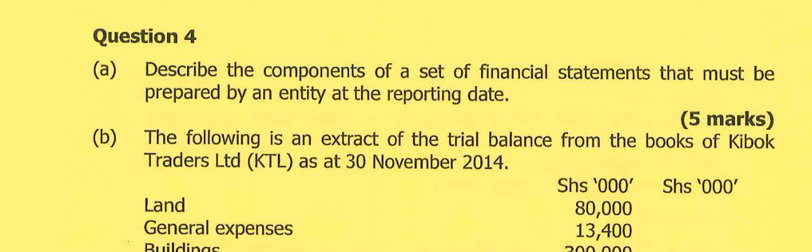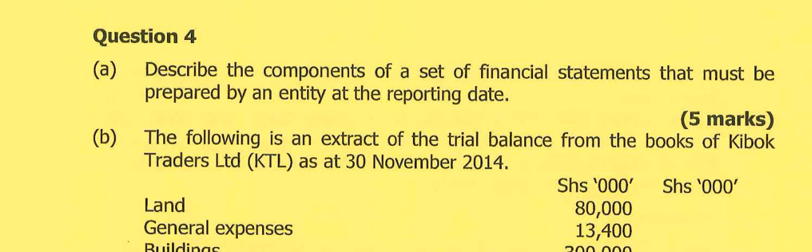Remember, a statement of profit or loss and other comprehensive income shows the financial performance of the entity. The statement of financial position shows the net worth of the entity as at the reporting date. The statement of changes in equity shows the movement of the elements of equity, as we are going to see. The statement of cash flows shows the movement of cash and cash equivalents at the reporting date. Then, notes to the accounts. These explain what is on the face of the financial statements and the accounting policies that have been adopted.